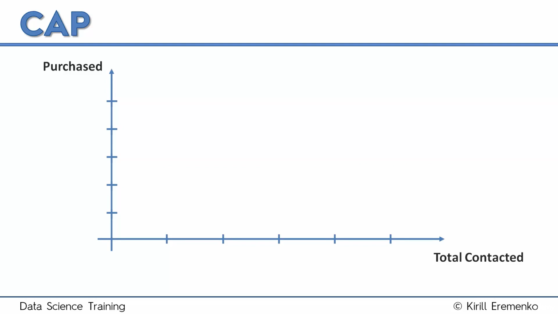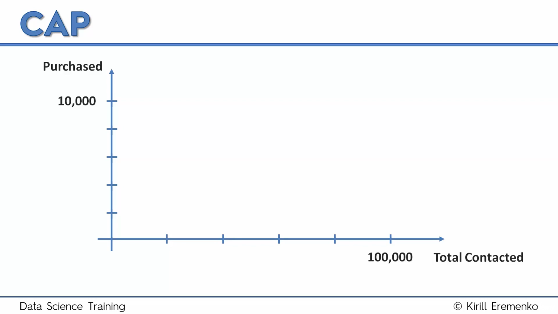Let's say you're a data scientist at a store which sells clothes, and your store has a total of 100,000 customers. I'm placing that number on the horizontal axis. And you know that from experience, whenever you send an offer, like an email to all your customers or to any random sample of your customers, approximately 10% of them respond and purchase the product. So I'm going to place 10,000, which is 10% of the total, on the vertical axis. And so what we're going to do is we've got an offer that we want to send, and we want to see how many customers are going to purchase our product if we send it off.